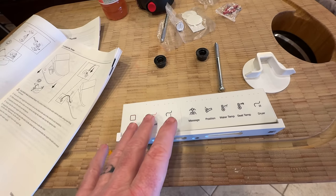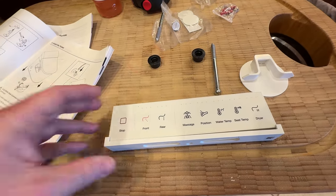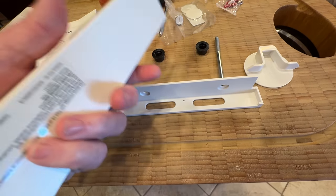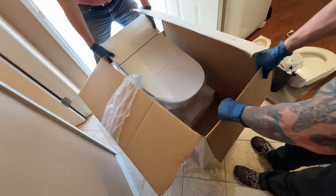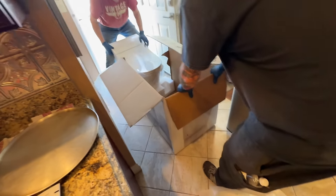Now, I have a total washlet, which has much more control than this, but a lot of stuff you don't really need. And then a stop. And you can either set it to be screwed in permanently or where it's removable, and you can hold it if you wanted to do that. We're going to come back to this. It's got a foam cartridge that slides in. Very nice. Cadillac all the way.